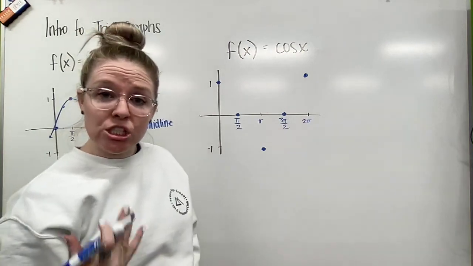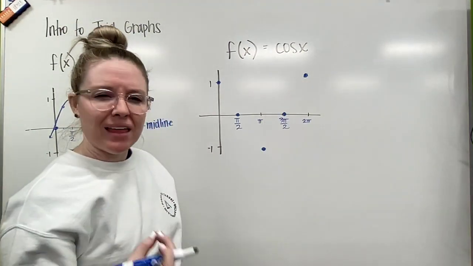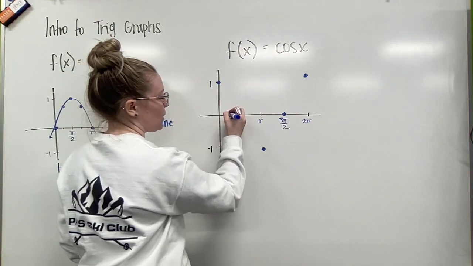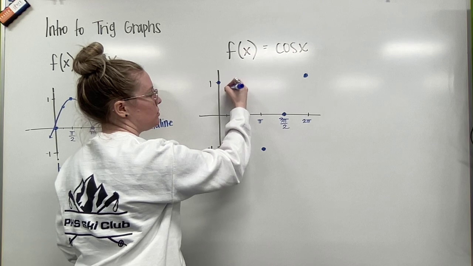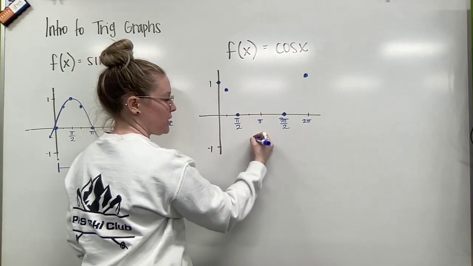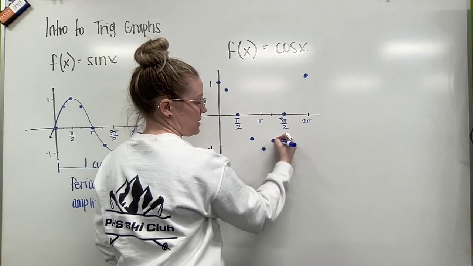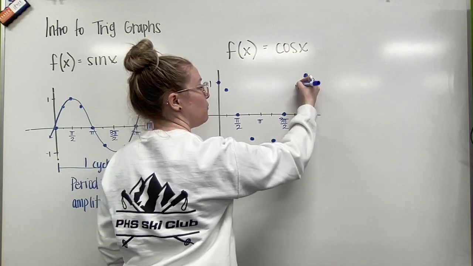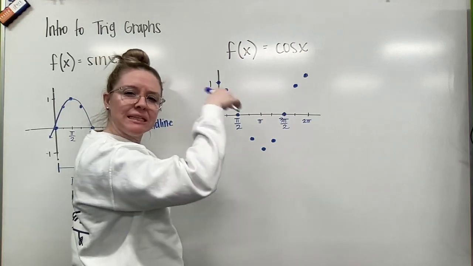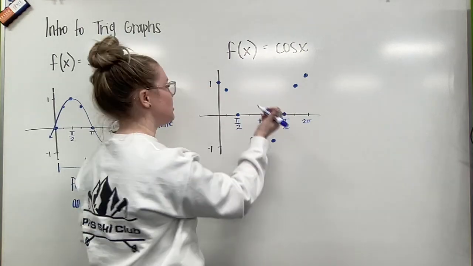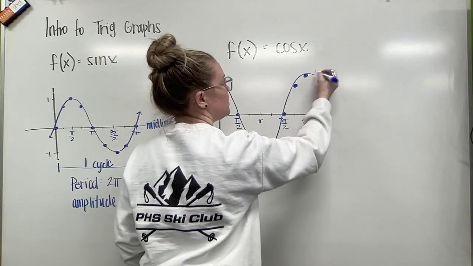Again, if we fill this out a little bit more, because right now it's kind of a V shape and we want to make that look cleaner, we could go in and do our pi over 4s. So we have our root 2 over 2. In the second quadrant, it's negative. In the third quadrant, it's negative. And in the fourth, it's back to positive. So we're seeing a little bit more of that curvy nature. And our cosine looks something like this.